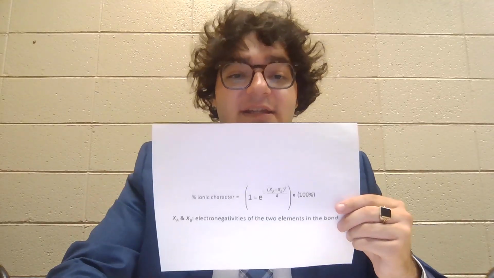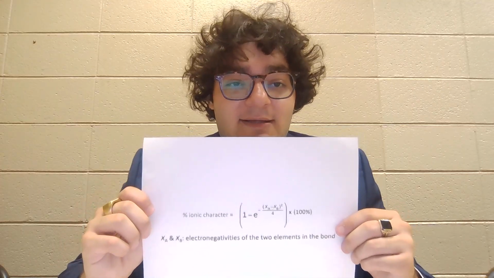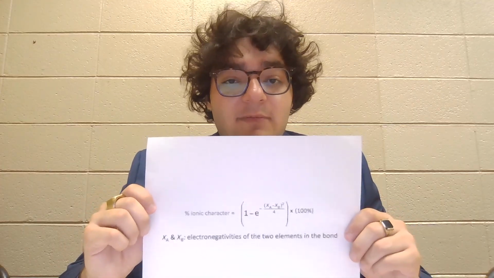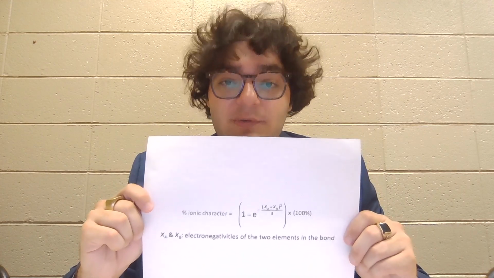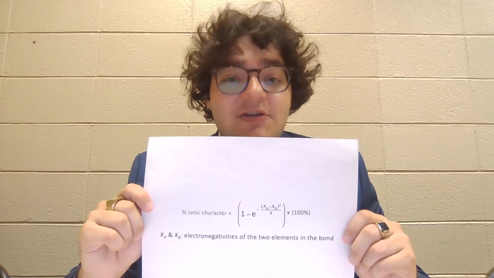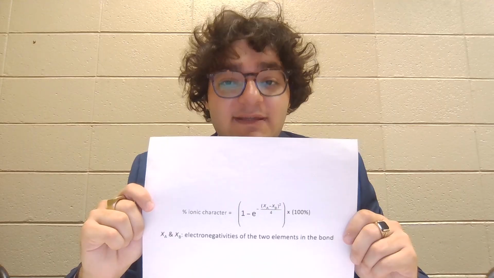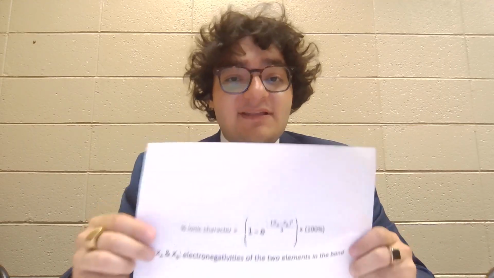Now, the higher percentage leads to a higher stability, meaning a higher melting and boiling temperature. Although they're not conductive at all in their solid form, materials at high percentages are conductive only when dissolved or molten. And in regards to solubility, materials with high percentages are more likely to dissolve in polar solvents, and low percentages are more soluble in nonpolar solvents. Like dissolves like, covalent dissolves covalent, and ionic dissolves ionic.